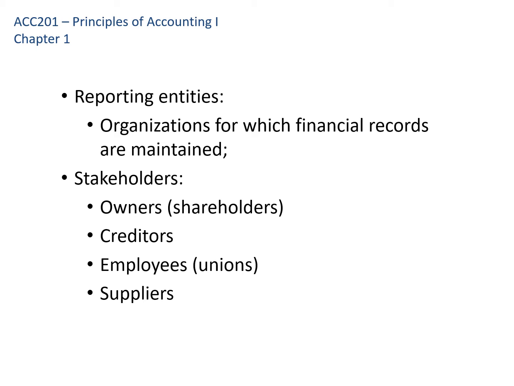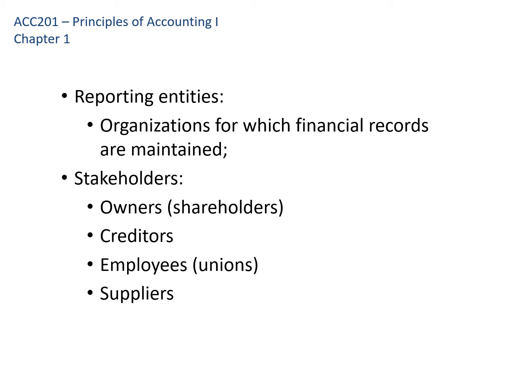Creditors, banks, entities like that loan the company money, what do they care about? They care about, are they going to get paid back? That's their only concern, is are they going to receive money back on the money that they lent the company? Employees have an interest in the case of unions, where they want to negotiate for raises and better benefits with the company, but they know that they can't ask for too much that puts the company in peril. So they have an interest in knowing how the company is doing.